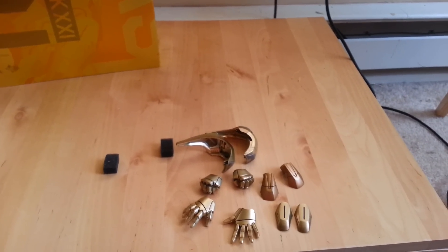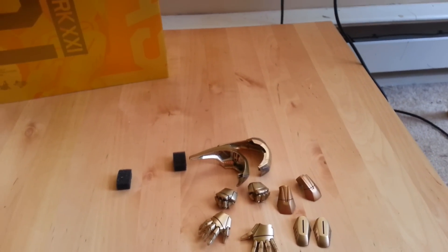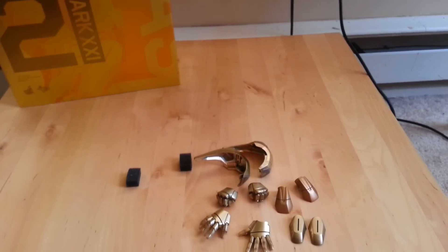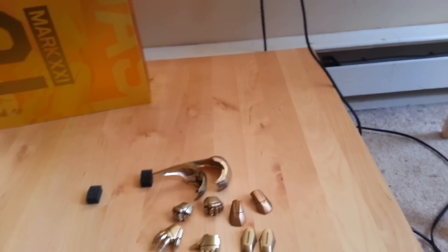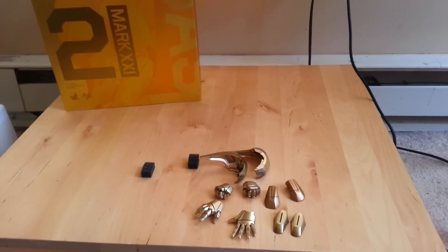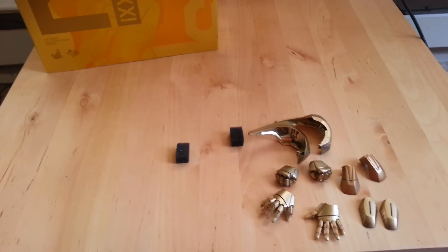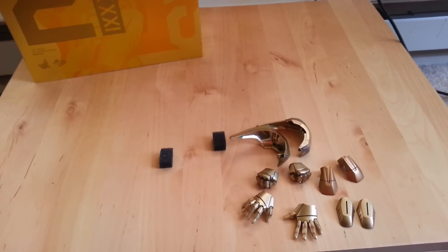Like I said, I love everything about the Mark 7. It may be my favorite suit looking at it out of all the suits. I got to look at them all — and one day I'll do a video, that's a good video I should do — and let you know what I think about all the suits. But right now I would say this Mark 21 is holding the crown.